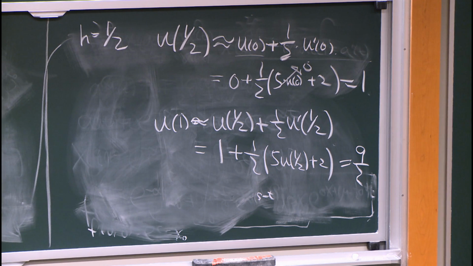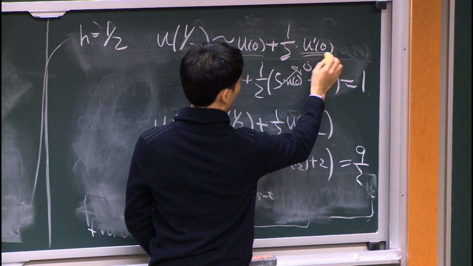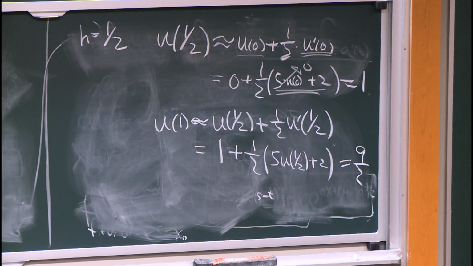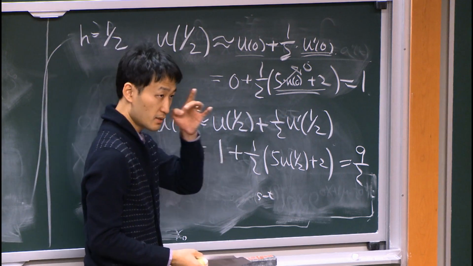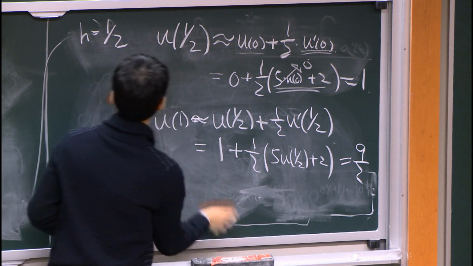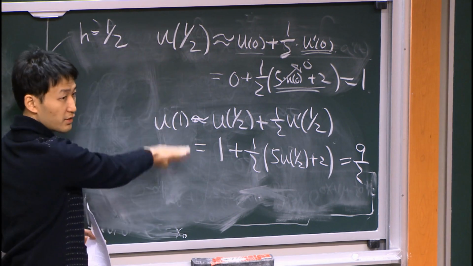It's really simple. The key idea here is just u prime is given by an equation, this equation. So you can compute it once you know the value of u at that point. Okay? And basically the method is saying take h to be very small, like 1 over 100. Then you just repeat it 1 over 100 times.